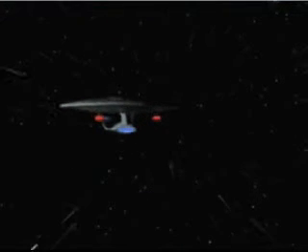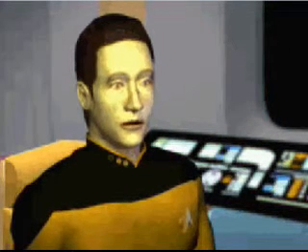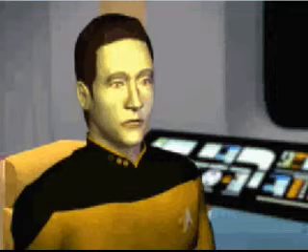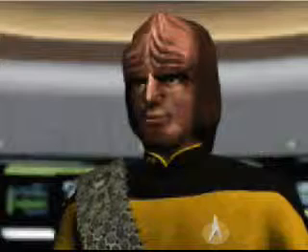47111.1. A Federation listening post along the Romulan neutral zone has detected an unidentified vessel headed for Federation space. The Enterprise is moving to intercept. At its reported heading and velocity, the vessel will enter Federation space in approximately 47.3 seconds. Go to yellow alert. We have the vessel on sensors.